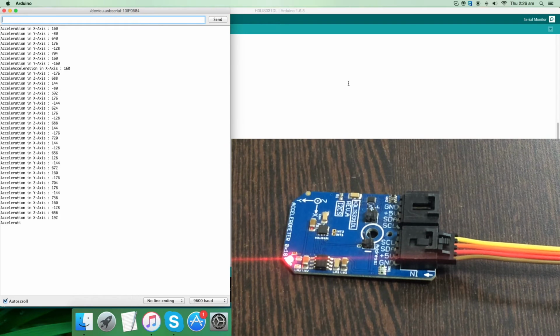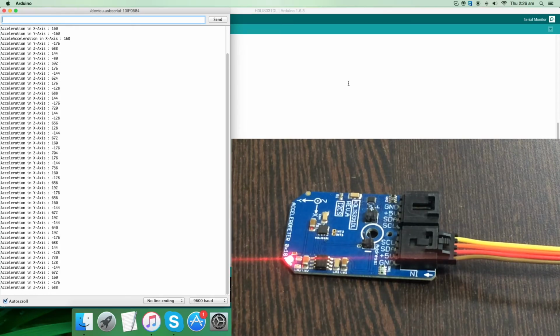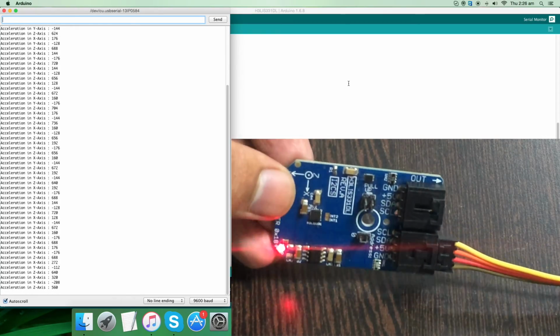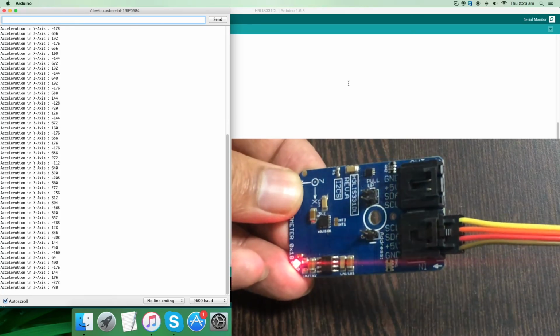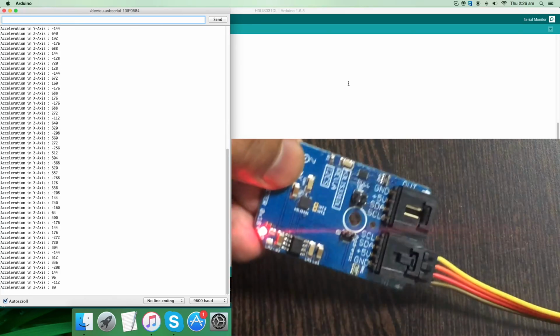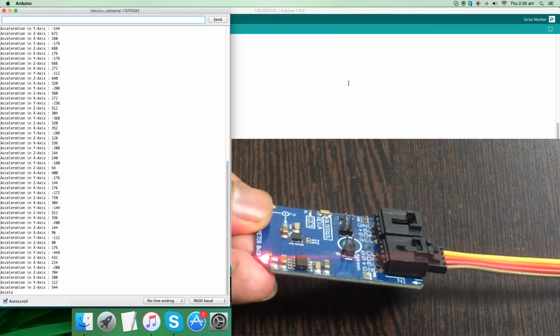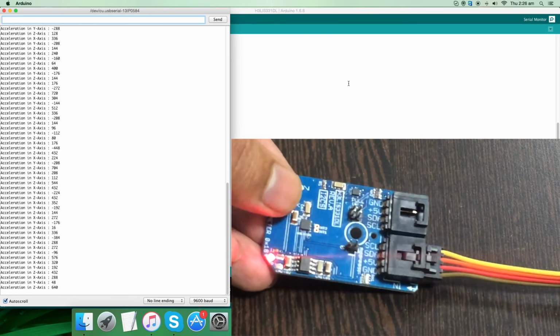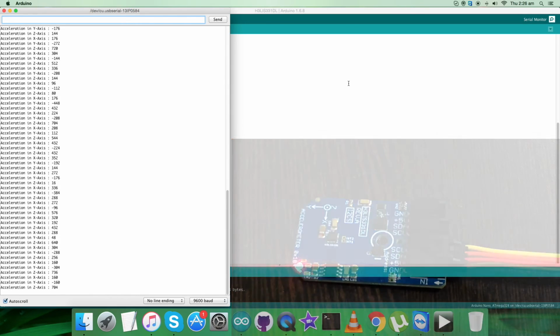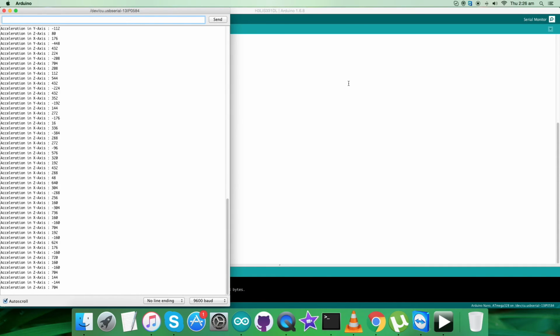Now data is almost stable, which says that there is no motion in the sensor. But when I try to move the sensor, you can see the change in the acceleration data for all three axes X, Y, and Z. Now here we go, as you can see, we have the acceleration data changes for the three axes. So this is how the sensor works along with the Arduino code. Now what we require is to see the benefits, the features, and along with the sensor applications.